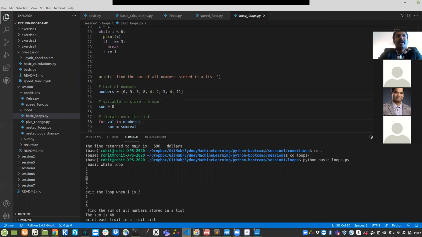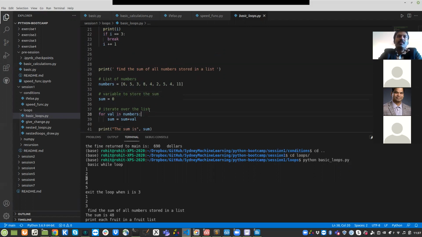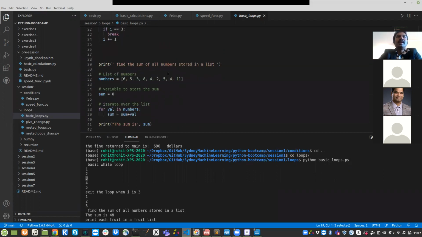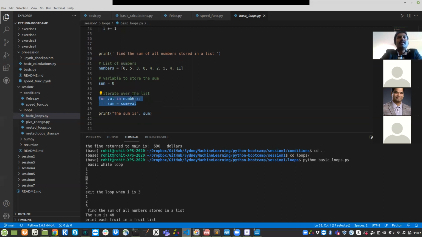Similar to a while loop, we have for loops. And in for loops, you do not initialize the iterator as we have done here, right? That is done automatically. And this is a very refined for loop where we do not see how it is iterating.